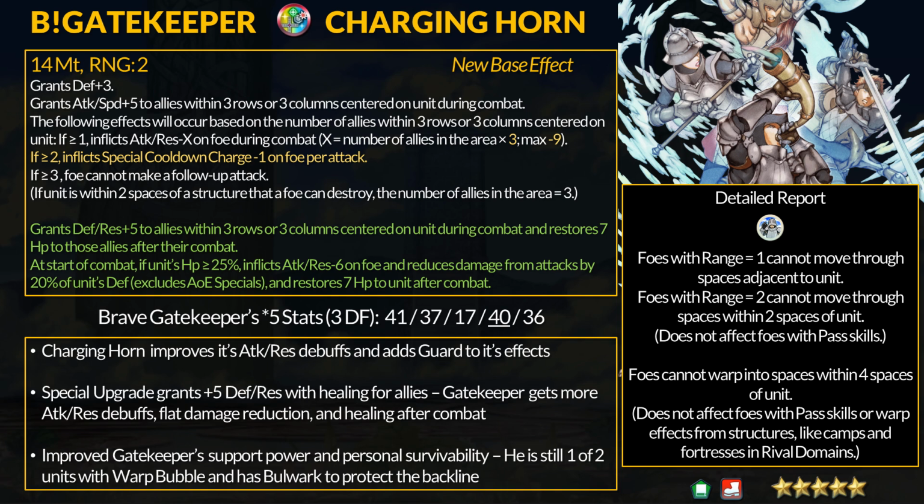Now, for the base effect, we have higher attack and res debuffs. It went from -6 to -9. New to the weapon is the Guard effect from having 2 allies around.